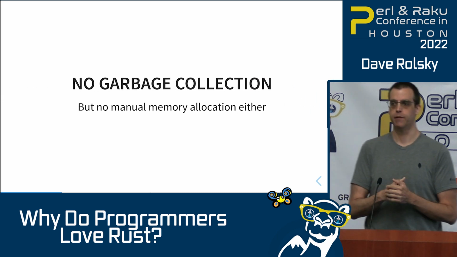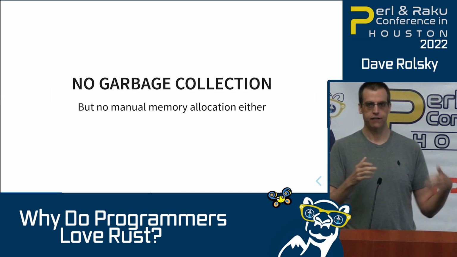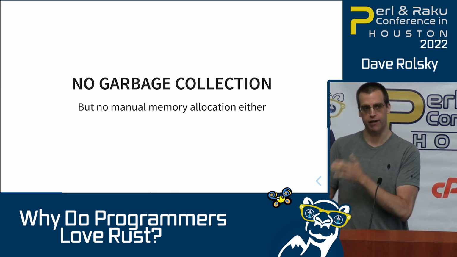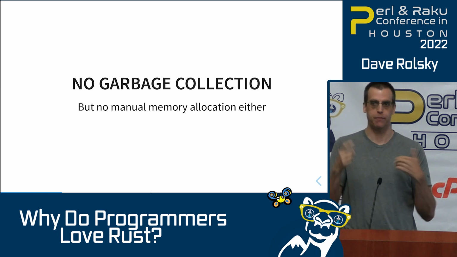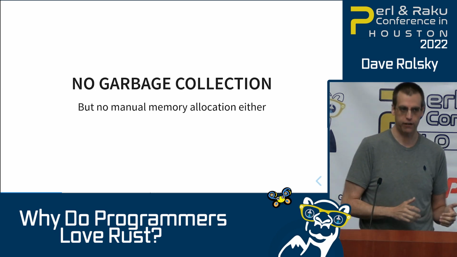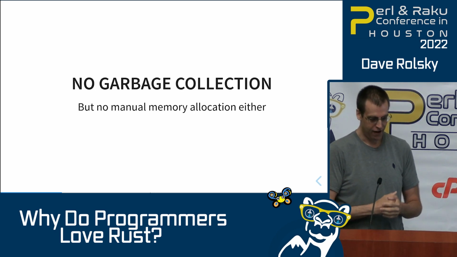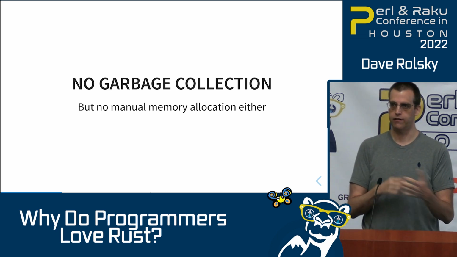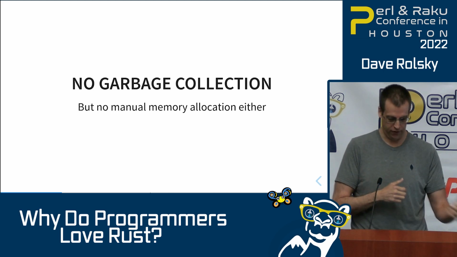It doesn't have any garbage collection, so unlike Go or Perl, there's no garbage collection, but it also doesn't have any memory malloc allocation that you do manually. So there's no malloc and no free calls, which is really cool. Most things go on the stack by default, but you can, if you want, control where things go. You can put things on the heap.